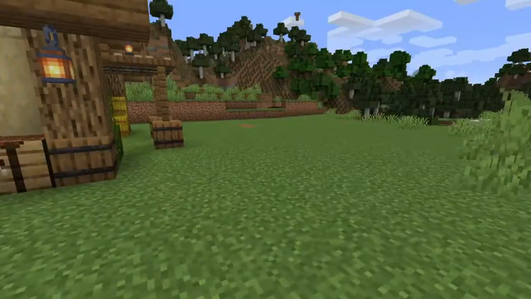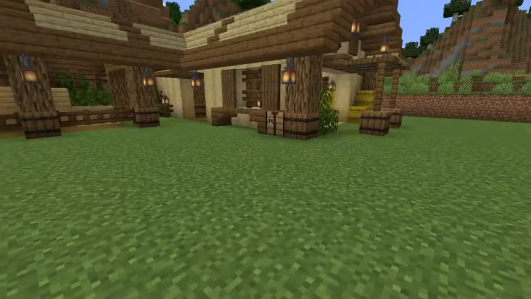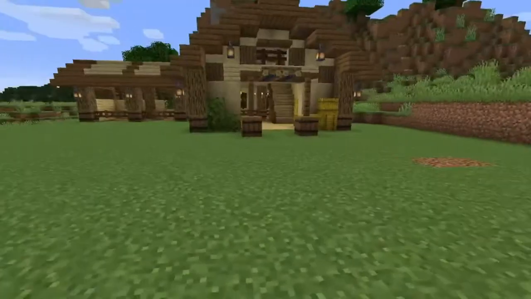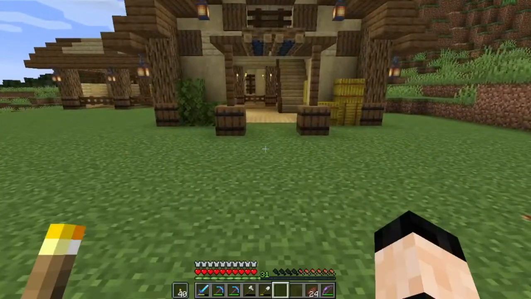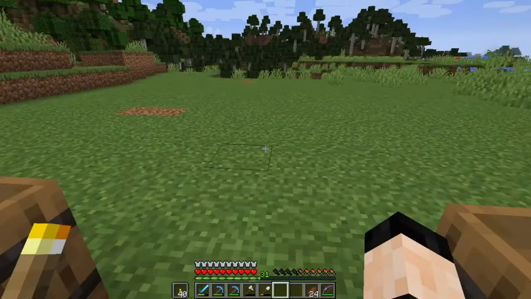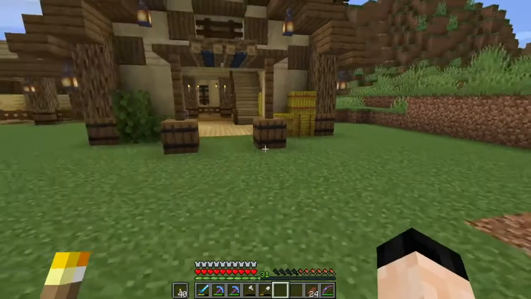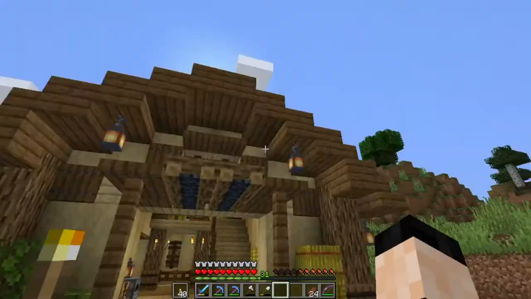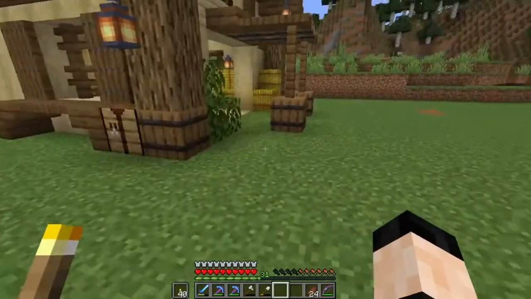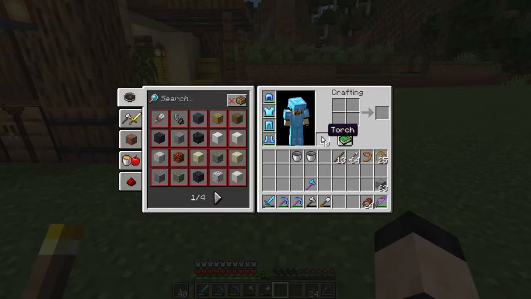Takes care of all that. Looks good. Looks even. Now we can get in without a problem. Yep, looks real good. Okay, so with that being done, all this is set. So one more thing for us to do. First, let's get rid of these torches.